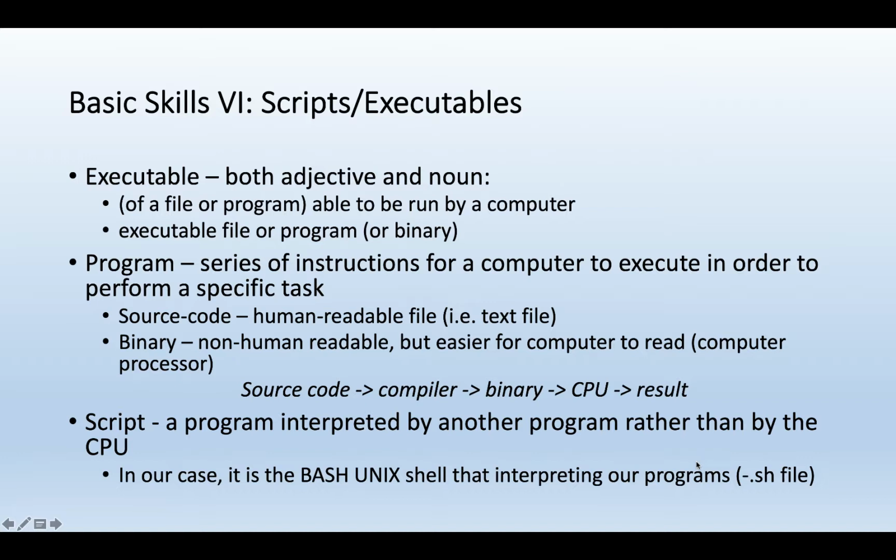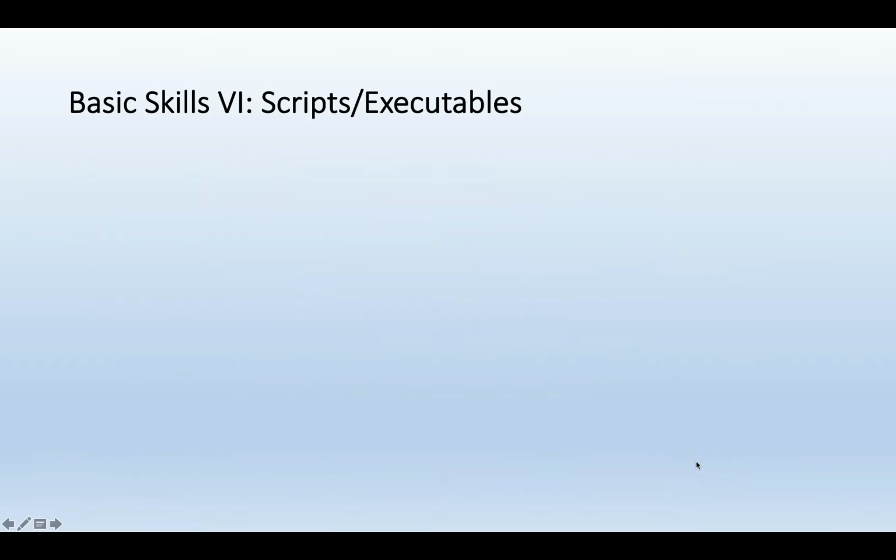In this specific case, we're going to be looking at the bash Unix shell as the interpreter of our programs. Generally, we would refer to this as a .sh file, but you could have a .bash file or really any kind of name that you want to use. But traditionally, that's what we'd say. So .sh for shell.